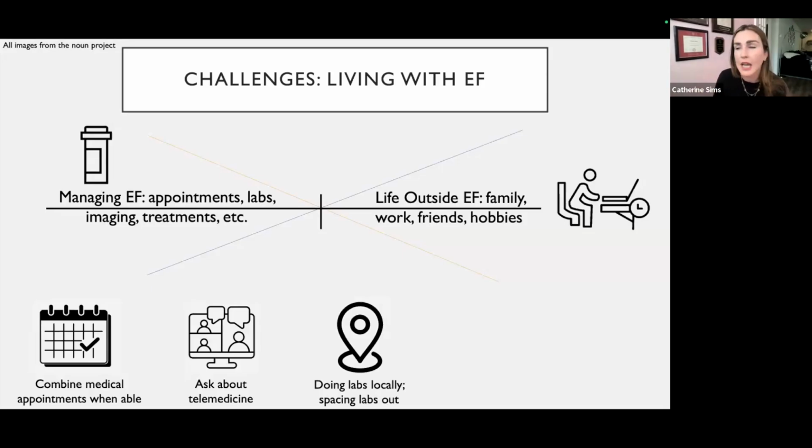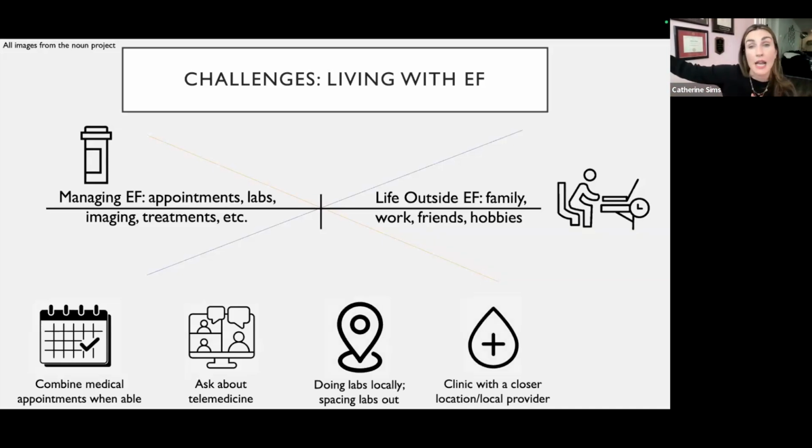And you can get them done locally and they'll fax me the results back. That's an option. Having a local provider where you stay connected to the doctor at a big academic center, but they can communicate with your local rheumatologist and they can really help to facilitate lab draws, imaging, seeing other specialists locally. It's really nice to have someone in your own neck of the woods who can also communicate with this doctor at an academic center and get the input and the advice from them, but then they can advocate for you locally and carry things out locally.